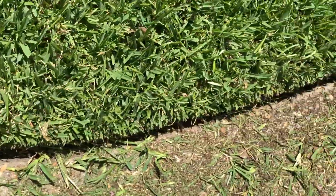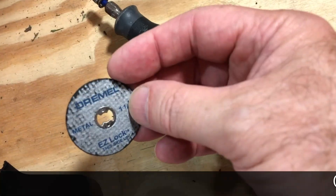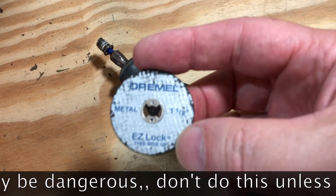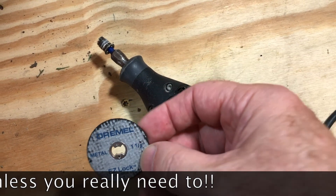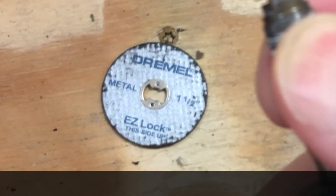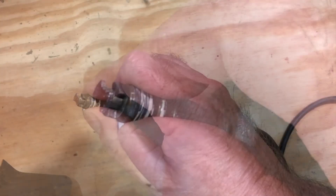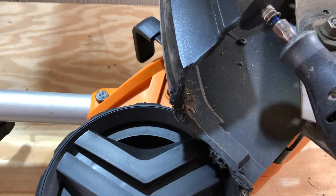This next part is something I can't advise you to do — hacking into the safety shield. But this is what I did: I got my Dremel tool. By the way, these Dremel tools with the snap lock — that is the bee's knees. If you've got a Dremel tool, get yourself one of these easy locks for your cutoff wheels. There's a little spring-loaded clip and you can change blades in just moments — so much better than the old-fashioned set screw. Definitely a product tip: get an easy lock on your Dremel tool.